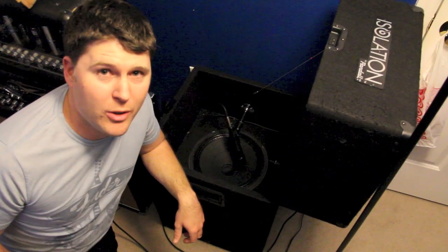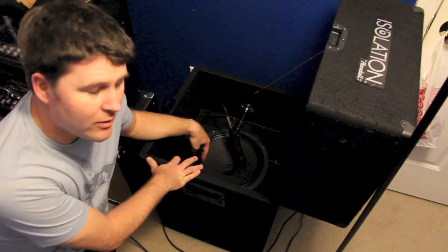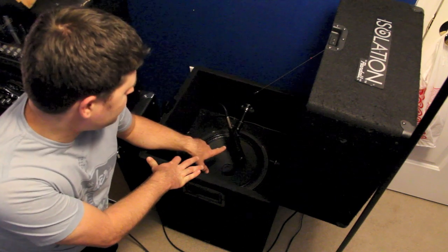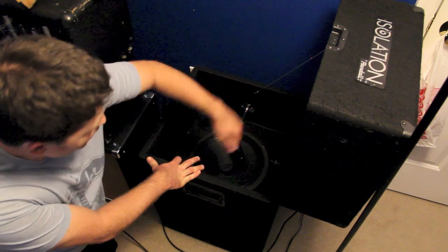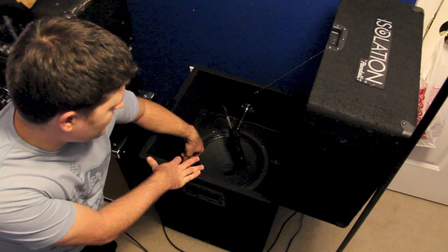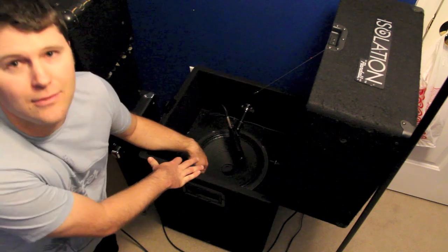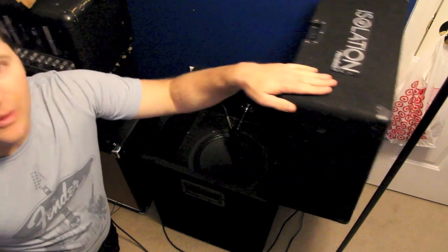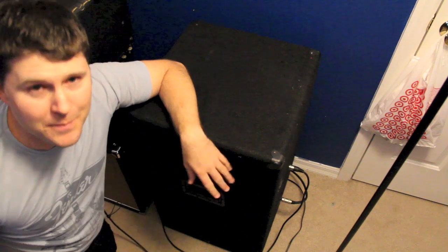Alright, this is the speaker cab I'll be using to record the JSX. This is a Randall isolation cab. I've got a 12-inch Celestion Vintage 30 inside, and it's mic'd up with a Shure SM57 mic. I've got this mic about halfway between the cone and the edge. We're off at a slight angle, not quite 45 degrees, it's a little bit steeper than that. It's actually about 30 degrees. And it's about 1.5 inches off of the speaker cone. So this box will remain closed throughout the entire recording, and we'll see if we can duplicate it in Reaper.